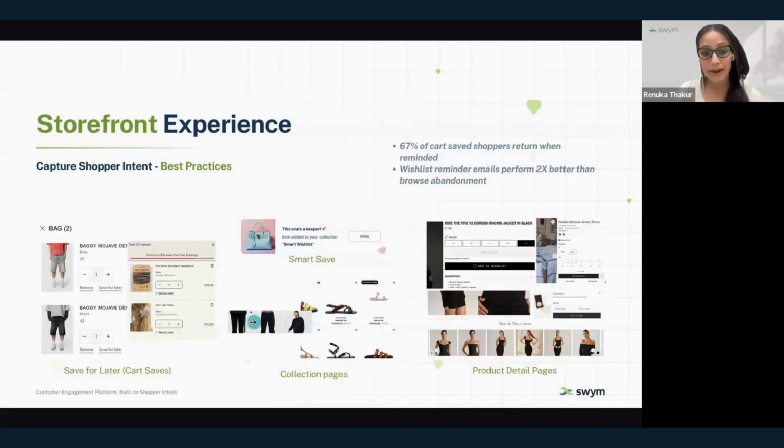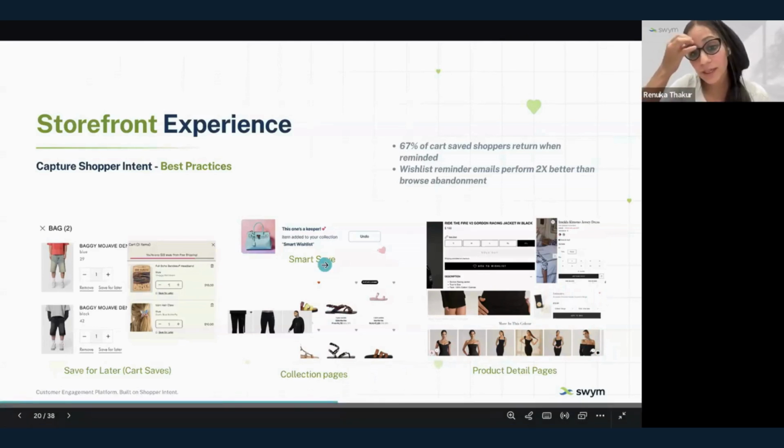These are, again, examples of brands using wish list components on collection pages. And this is an example of brands using wish list on PDP. So this brand uses a very prominent button option. There's another brand that uses the wishlist heart icon both on the product card and also next to the add to cart button, to give shoppers more ways to save products for later if they don't add products to cart. This is another example where a brand has add to wishlist on their product detail page, and also on the similar products on the product detail page.